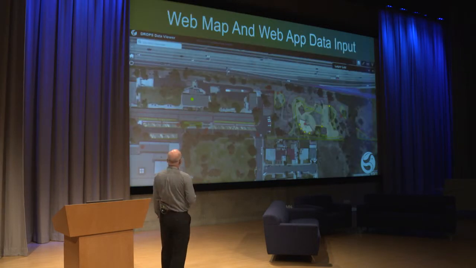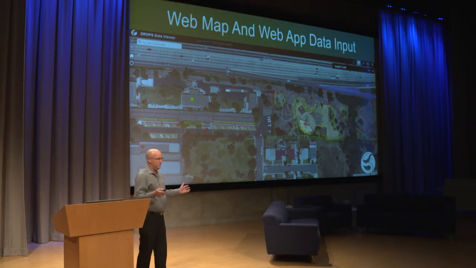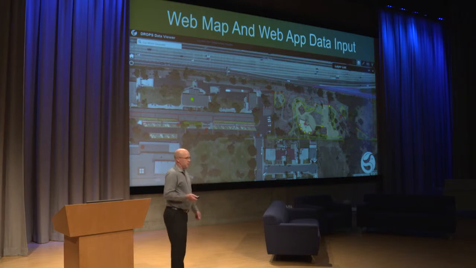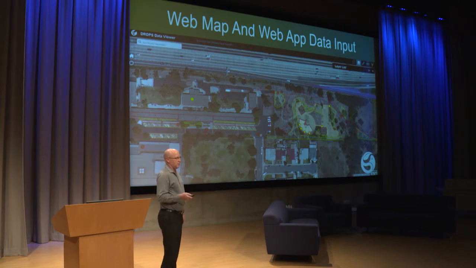To get everybody to work together on the same map, I put everything in a web map. To say who could edit and who couldn't, we used Web App Builder, which is available to us on our organizational account.